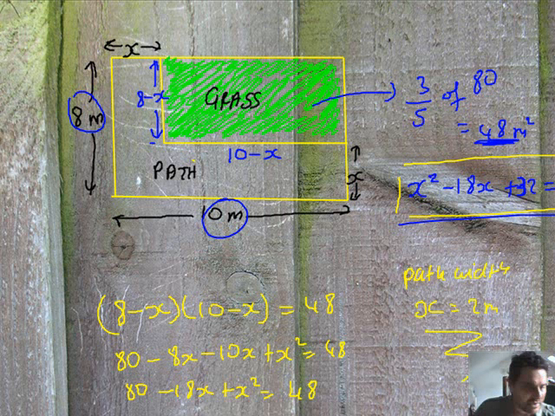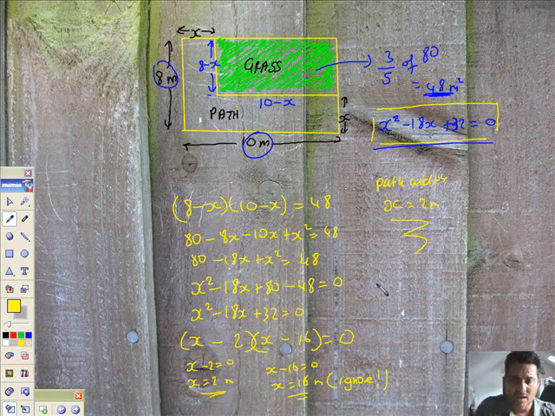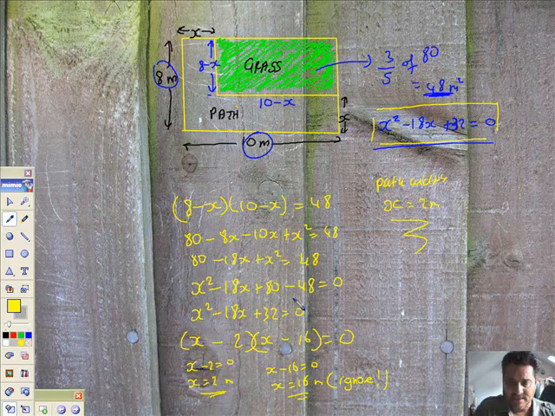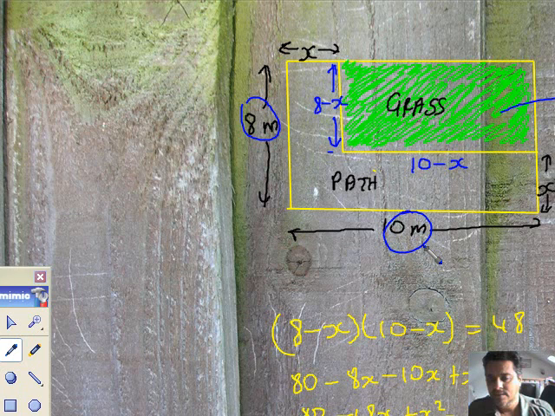Let's just check the answer because I've messed it up. What question was that? This is question 2. Yeah, 2 meters or 16. Let me just read it from here anyway. There are two solutions, x equals 16 or x equals 2. As the width of the grass is 8 minus x, x equals 16 cannot be correct, therefore the width of the path must be 2 meters. Well, I went through a different route. I said the length of the garden is 10 meters, and therefore x cannot be 16 because it is more than 10 meters. So I've given my reason therefore. Let's just spell that out again.